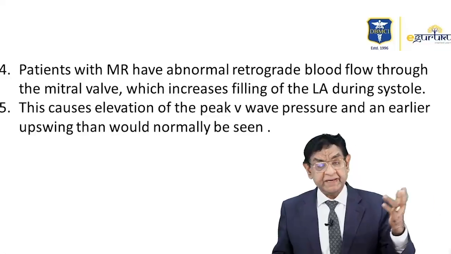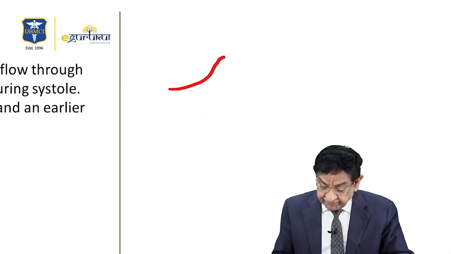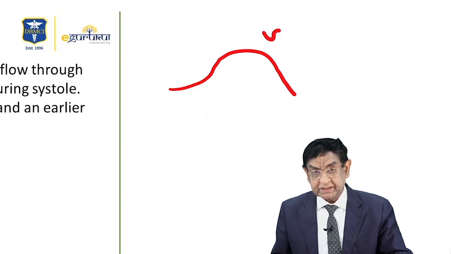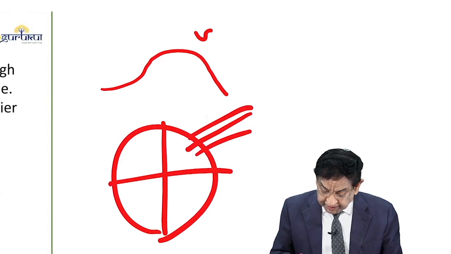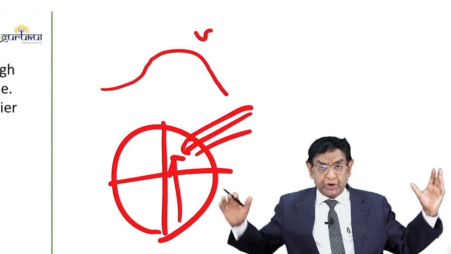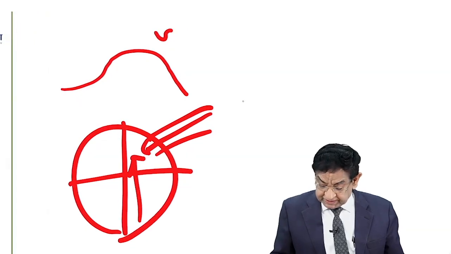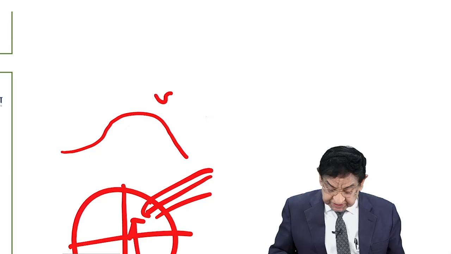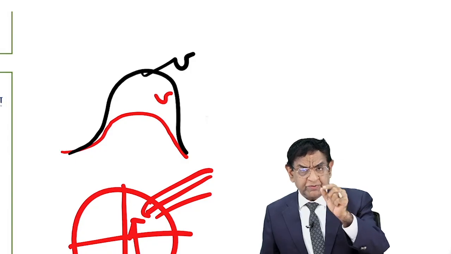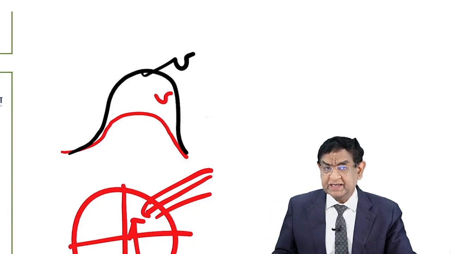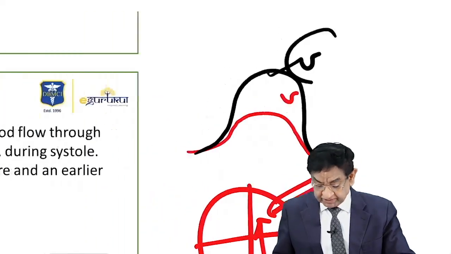Now, what happens in mitral regurgitation? Now, you are all very, very intelligent. So, we are getting the pressure wave, the V wave, in a normal person, and now in mitral regurgitation, blood is coming not only from the pulmonary vein, blood is coming from the LV also. A huge amount of blood will be coming, and definitely excess blood has come. That is going to increase the pressure. So what happens? This pressure curve will become like this. The V wave will be like this. So what we notice during systole is a prominent V wave in the LA pressure tracing by catheterization. This is one of the highlights of mitral regurgitation. Okay.